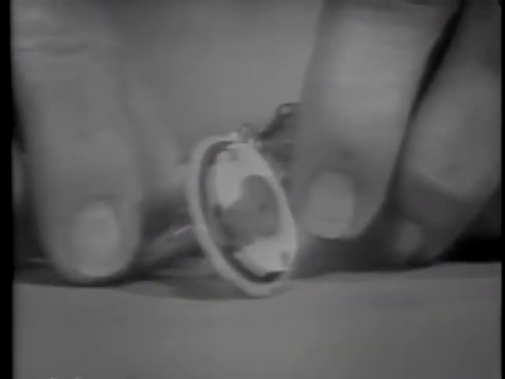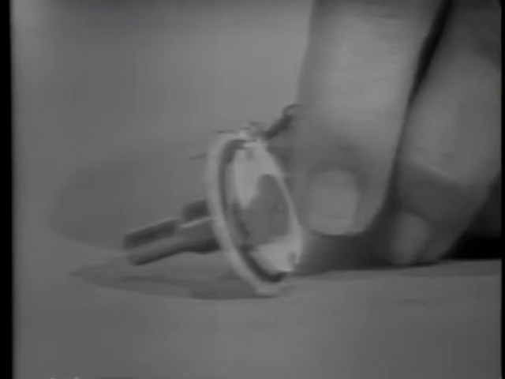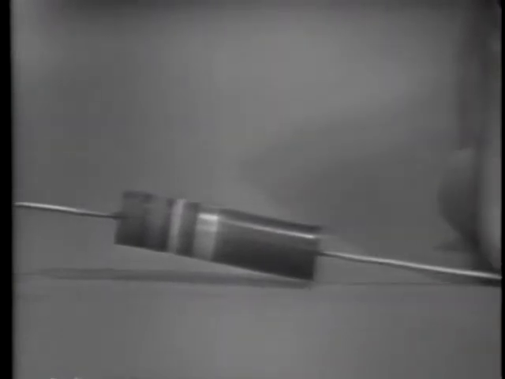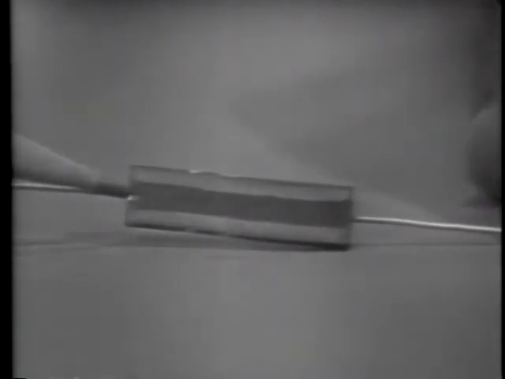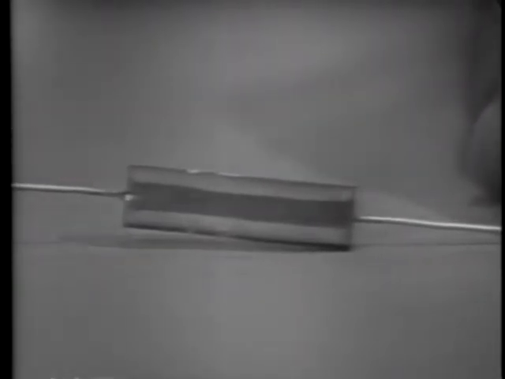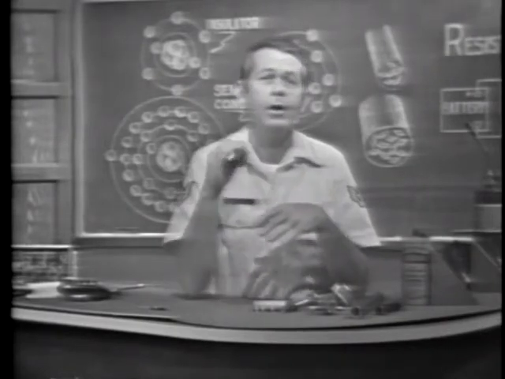A variable carbon resistor. Probably the most common resistor is this one, a fixed carbon resistor. Now, I've cut it in half so that you can see the carbon compound inside. This carbon rod has a fixed resistance. It's made of carbon, materials such as rubber, talc, things like that. Probably the most common type of resistor used. The carbon fixed resistor. Okay, length, diameter, temperature coefficient, the combination of the materials used to make up these devices all determine resistance.